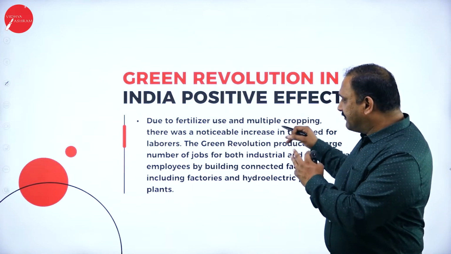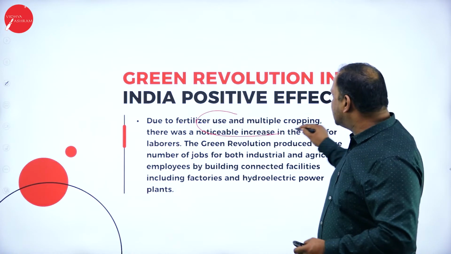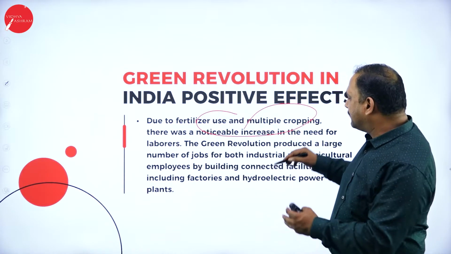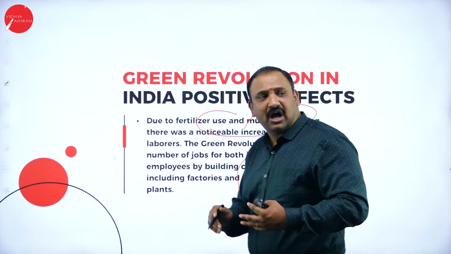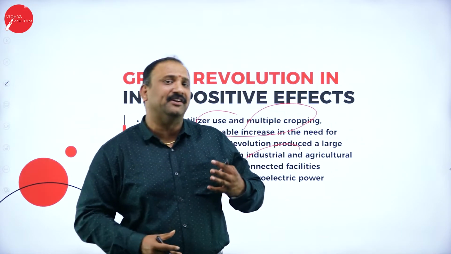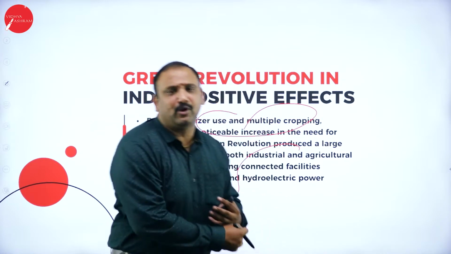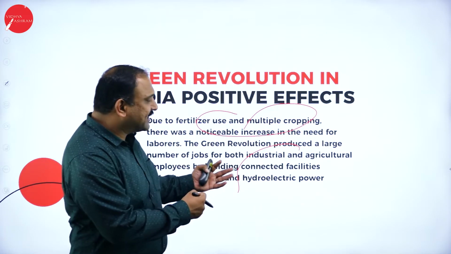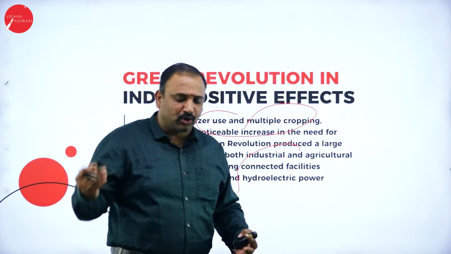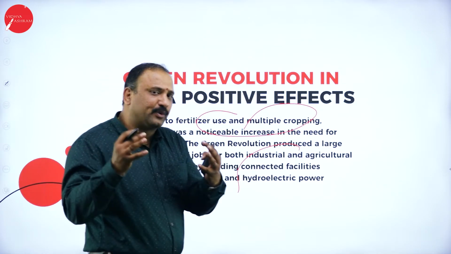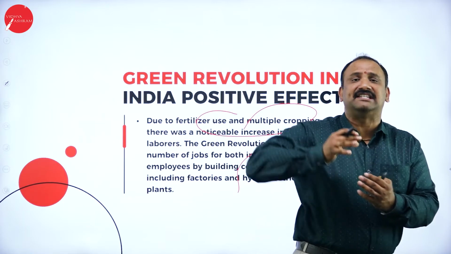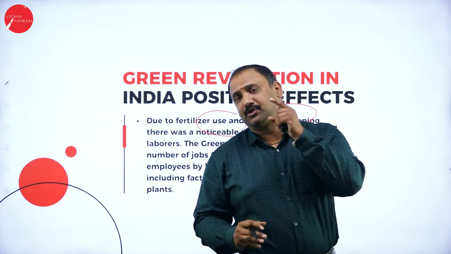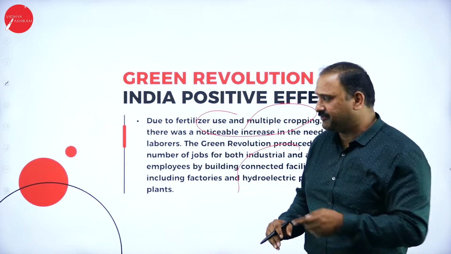Now, the other factor is that due to the fertilizer use and the multiple cropping, there was a noticeable increase, and the Green Revolution had actually taken a very big stride altogether, increasing the number of employees in that sector and making the agriculture produce go up even more. Everybody started looking at the agriculture sector as a sunrise sector, as a comeback, as a turnaround, which could really bring in a lot of positive effects.